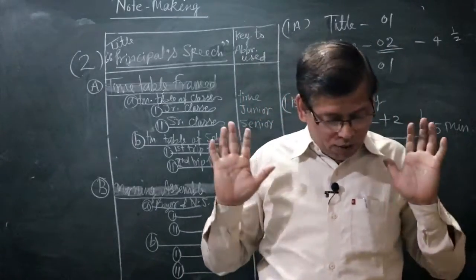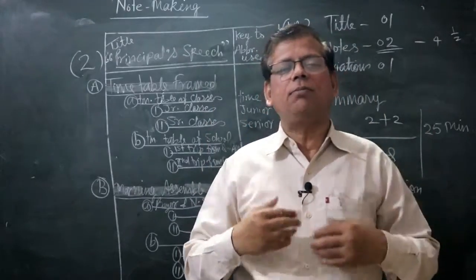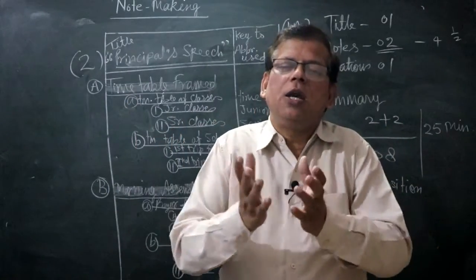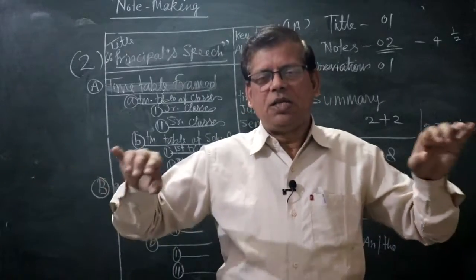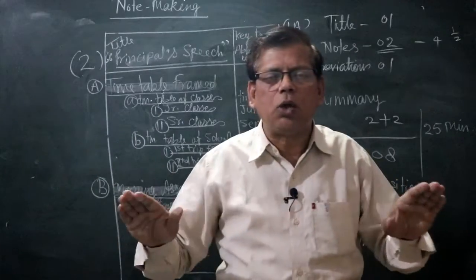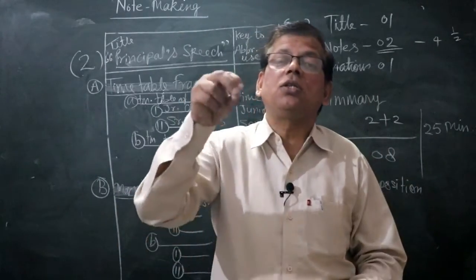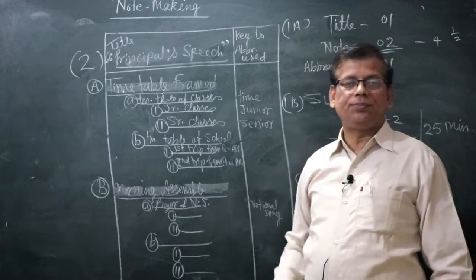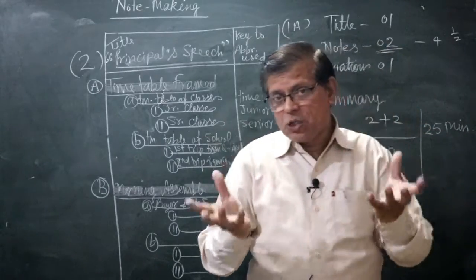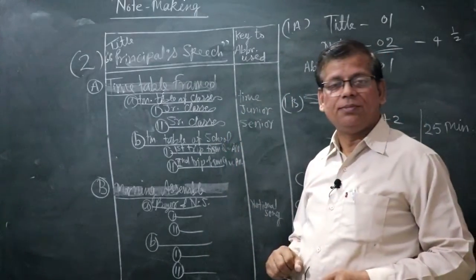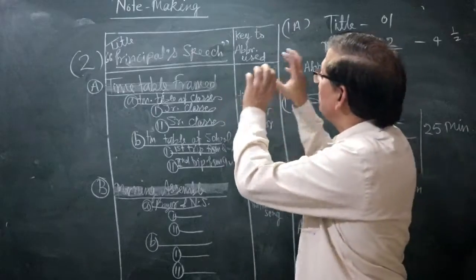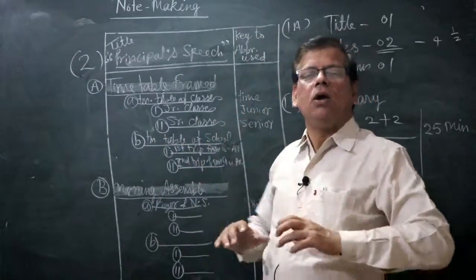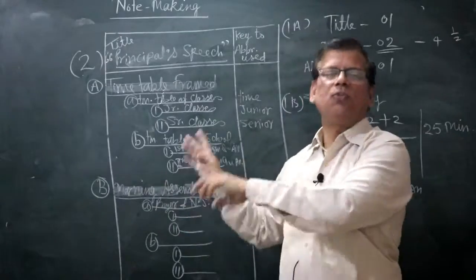Now I want to tell you what is not the part of note making. A speaker speaks to justify his point of view. He gives certain quotations by somebody else, by Modi, by Mahatma Gandhi, by Jawaharlal Nehru. He gives quotations. Why? To justify his point of view. Remember, quotations are not the part of note making. Secondly, to justify his point of view, he gives some examples. Examples are not the part of note making. What the writer's actual point of view is, is a part of note making. What is the essence of the passage is a part of note making.